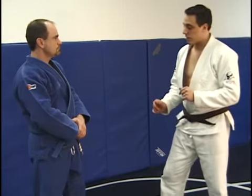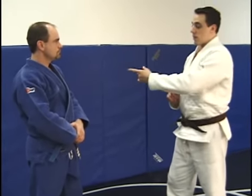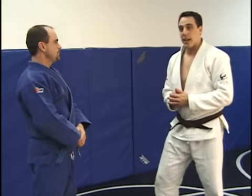Reaching does two things. One, it exposes your face. Two, in order to reach, I have to lean forward, giving him my face again, giving him my chin. And he can always deliver a punch. Once again, if he throws a kick and I reach, my face is completely exposed. It's very bad. So how do I block these kicks?